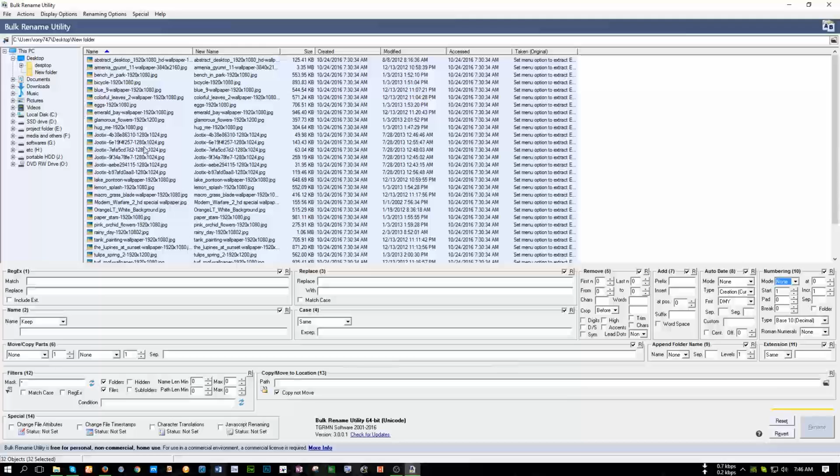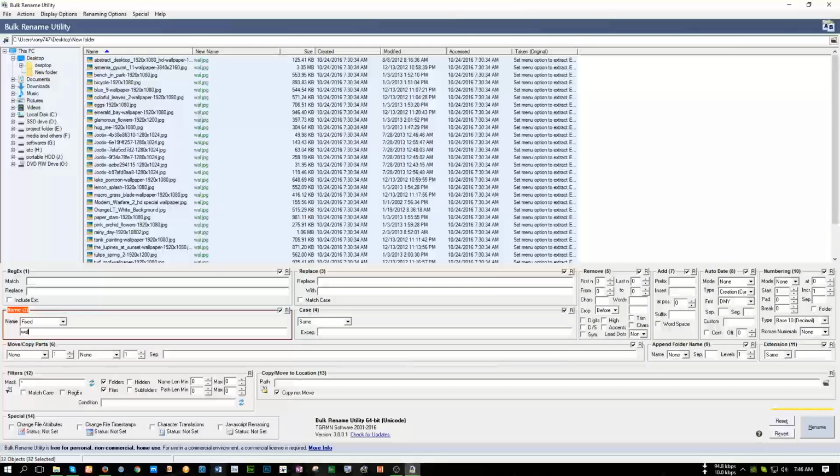If you want to rename all of them, just put the new name in here. So let's say I want to rename each of the file names to wallpaper. So put this name in here, wallpaper, and you can see all of my file names have been changed to wallpaper. As all of them are identical, we may face problems with identical names.